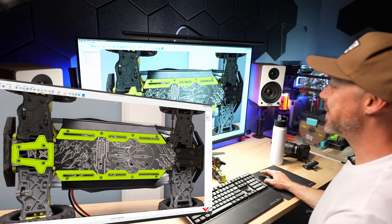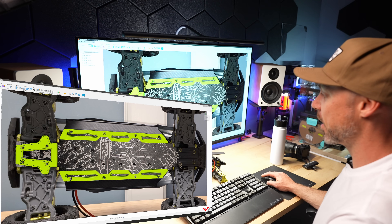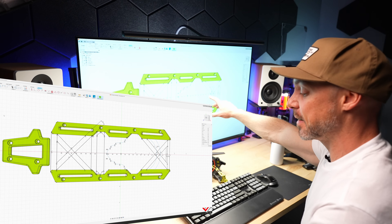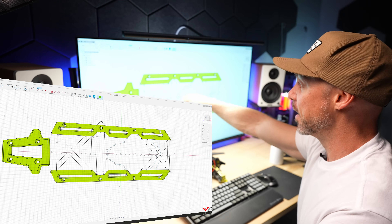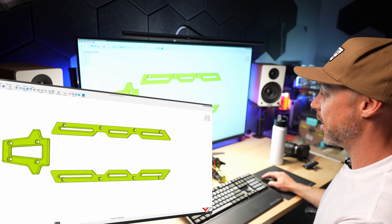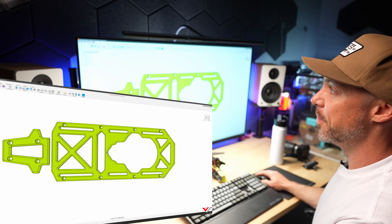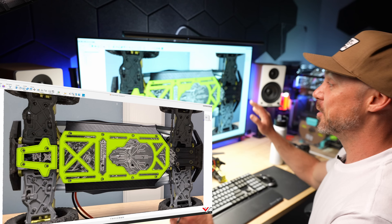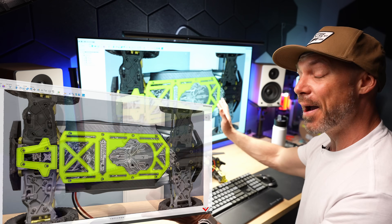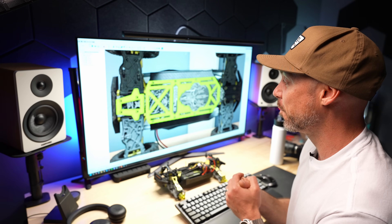All right, this is what I came up with. Let me show you — that's the little sketch I created. Let me remove the canvas. So as you can see, I have designed the skull and the rest. We're just gonna extrude it and see what that looks like. We added a couple of fillets and whatnot to make it look good, and this is back on it with the skull that we can see. The logo's there. I like it a lot. Let's print it and see if it's gonna fit right away.